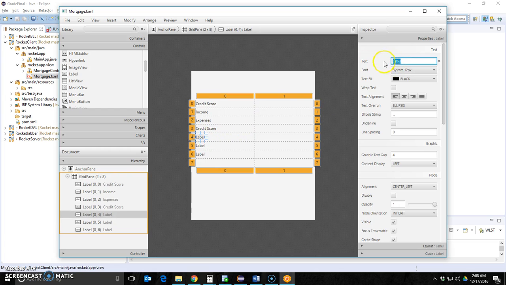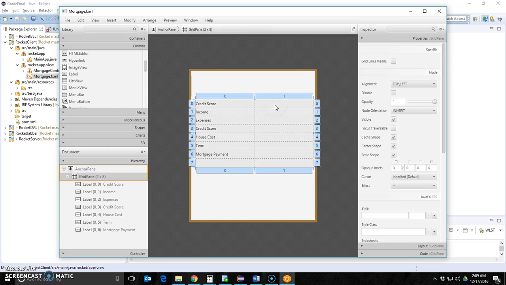Next one is for house cost. And term is this one. And this one's a label that says your mortgage payment. So once this is all done, this is going to show your mortgage payment. Over on this side, on the credit score, this is a text box instead of a combo box. I may cheat and just use the text box for now. We'll do the combo box later.